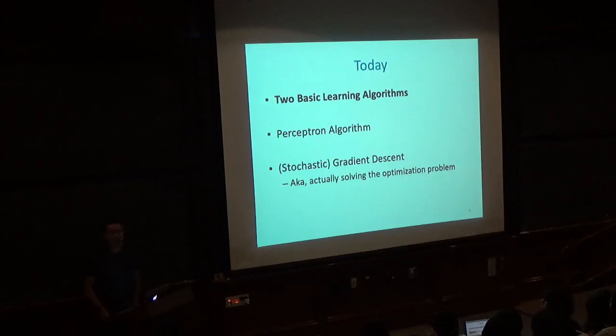Stochastic gradient descent and its derivatives are the most popular learning algorithms in practice these days. In fact, if you ever use something like TensorFlow or PyTorch, which, by the way, you will in week 4 in this class, all the learning algorithms are using a variant of stochastic gradient descent.